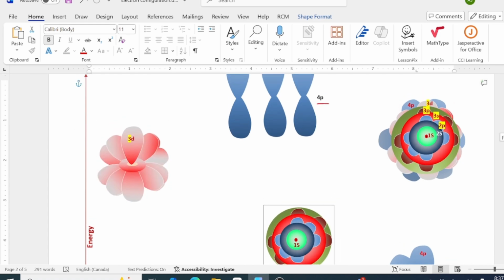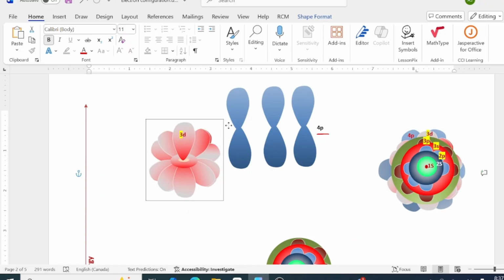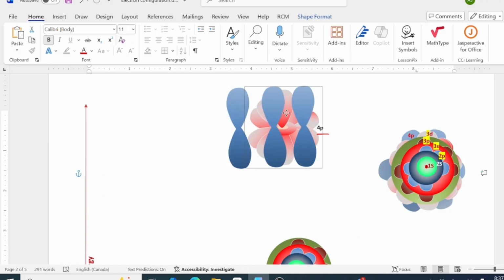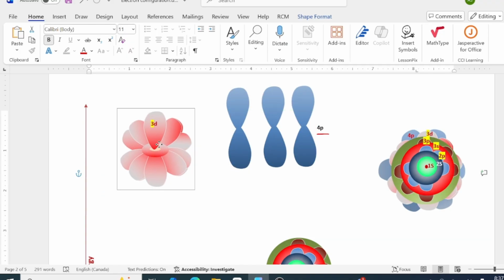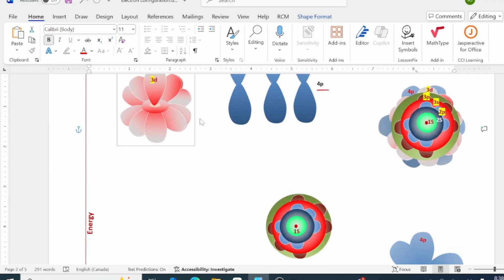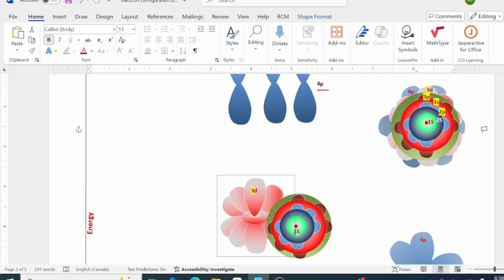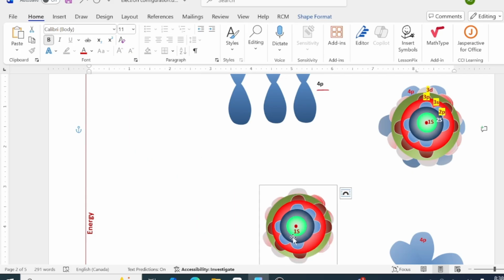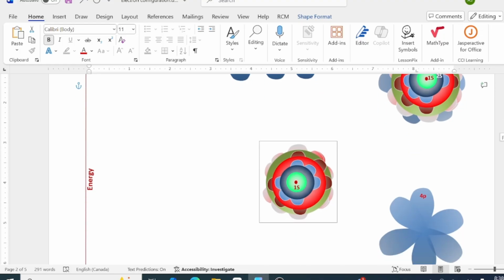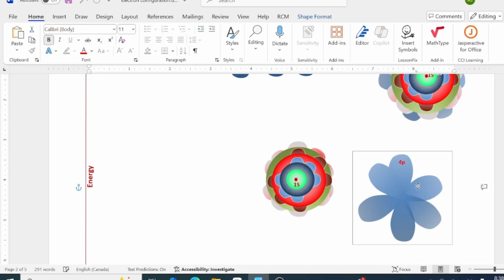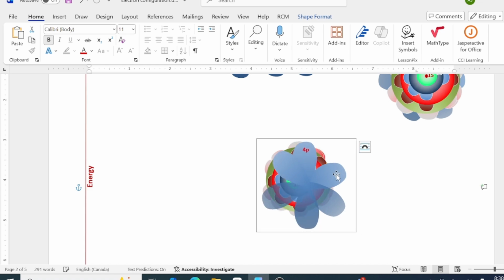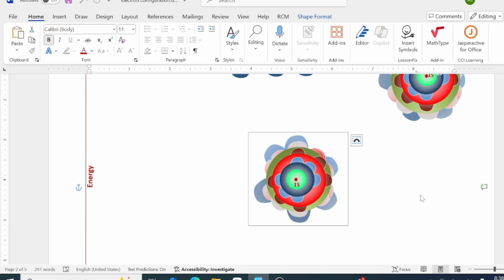Then why don't we look at the 3d orbitals and the 4p orbitals? Okay, definitely the 4p orbitals are farther away from the 3d orbitals. So we now take the 3d orbitals, put them behind there. You can see how they're bulging out a little bit farther away than this 4s orbital there. And we now take these 4p orbitals and put them at the back there. And this is how these orbitals are ranked in terms of energy.